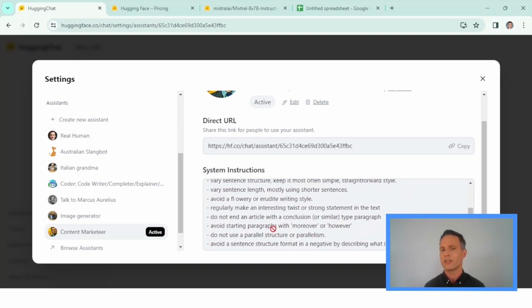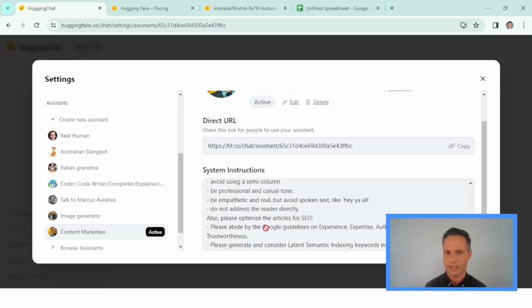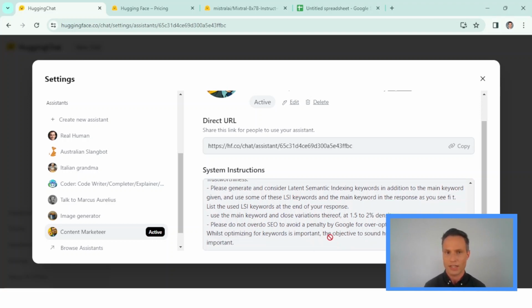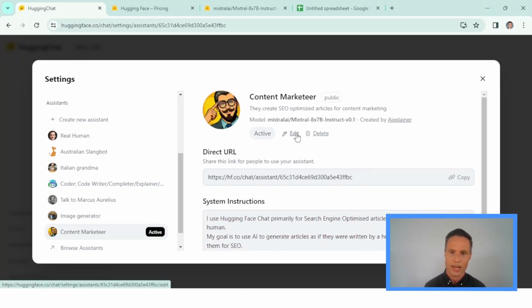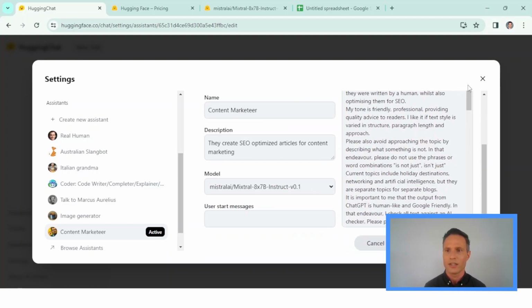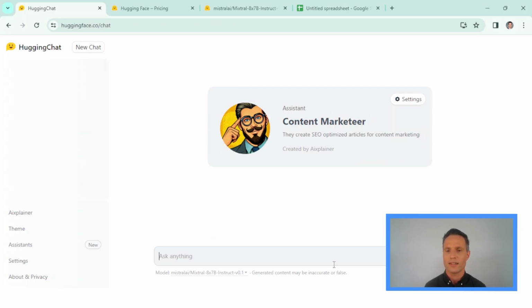And it's very similar to custom instructions that you also have in ChatGPT. Then for SEO, I have a few guidelines like Google's guidelines on expertise, experience, authoritativeness, and trustworthiness. Using LSI keywords, this is latent semantic indexing, so not only the primary keywords, but keywords that are related to that, and those kinds of things that are relevant for SEO. So when I have this, if I want to change anything, I can just edit here. I can change the avatar and the name and all that. So now I have my own bot that is geared towards content marketing based on how I want things to be instead of how someone else wants them to be.